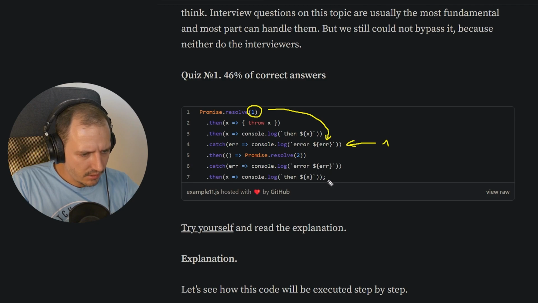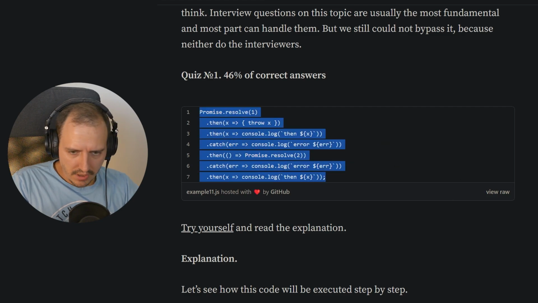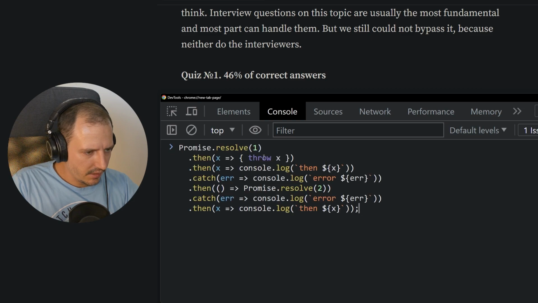So this catch is ignored and it goes here, so then 2 is printed. So it's error 1 then 2. This should be on the console. But you know what? Let's just try if I'm right. Let me clear this. Let's try. Ooh, I'm nervous.